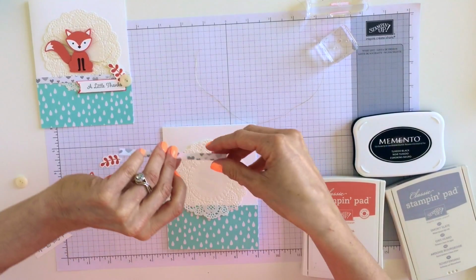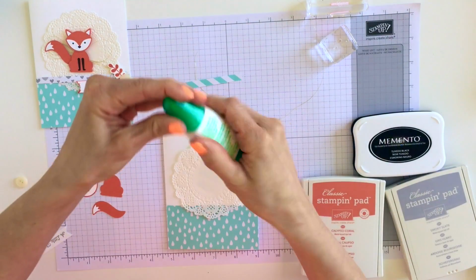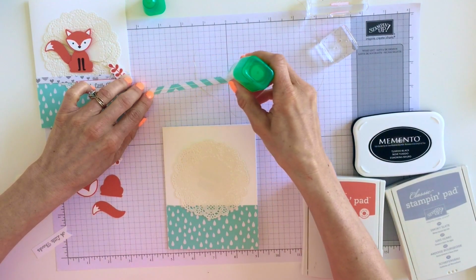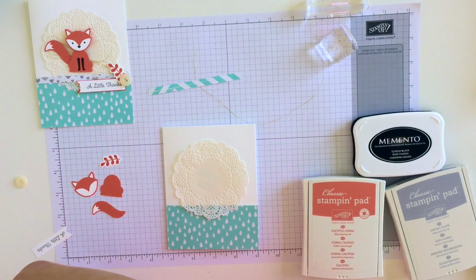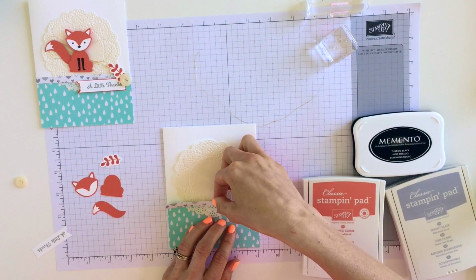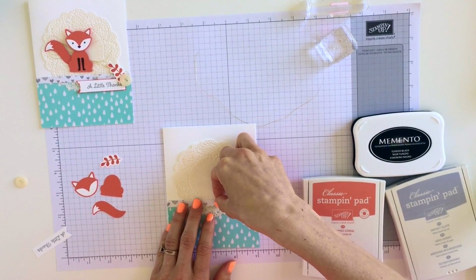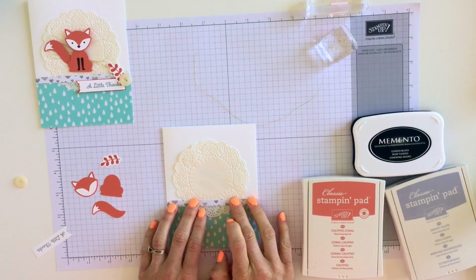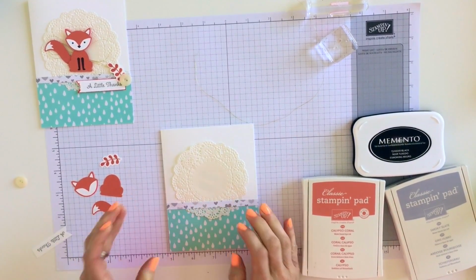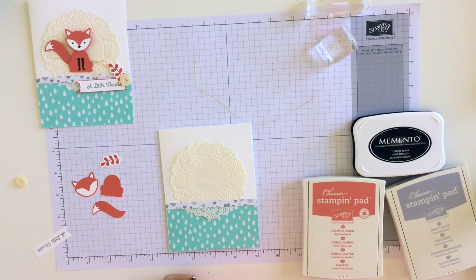All right, I already pre-cut this little designer series paper for you with the hearts. Flip it to the back, grab your multi-purpose glue or any type of glue that you have at home, straight across. Don't over glue because then it comes out all clumpy. Cool thing about this glue, I love it because once you set it down, you do have the potential for about, I want to say, 20 to 40 seconds that you could move it around if you didn't like where you placed it. So that's really good for that.